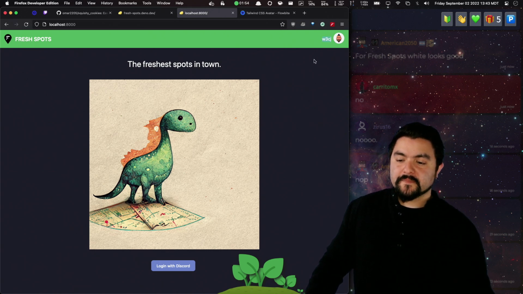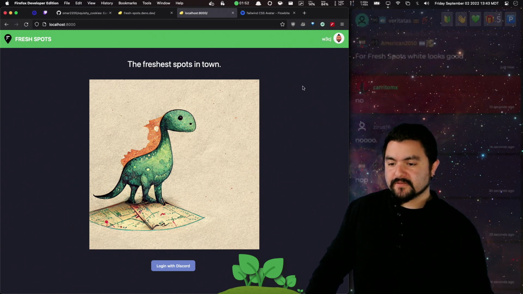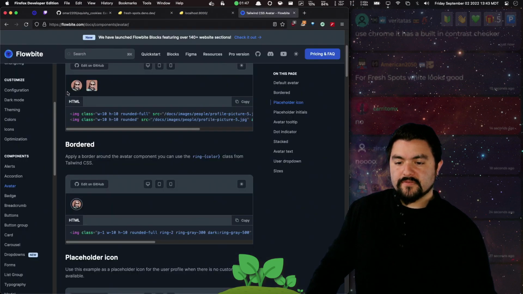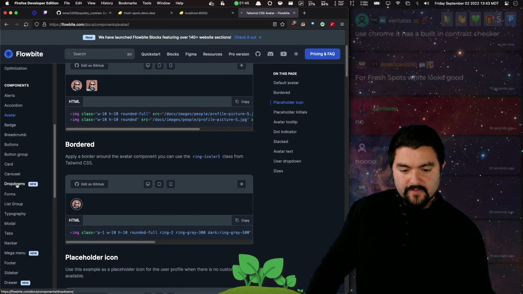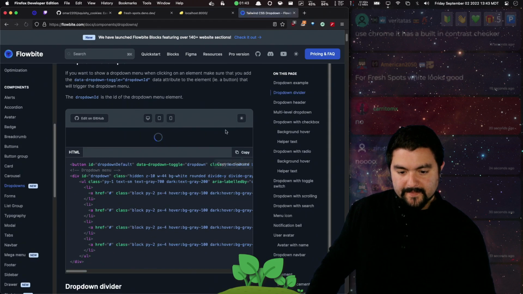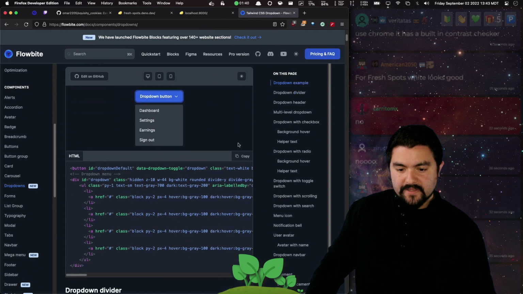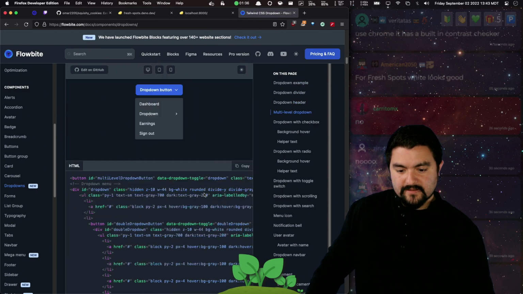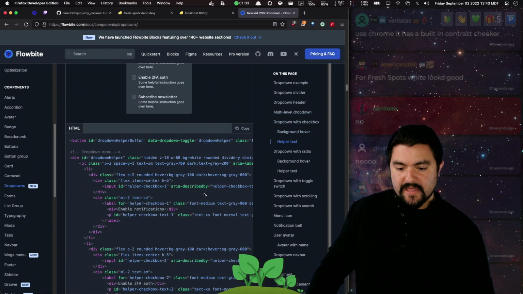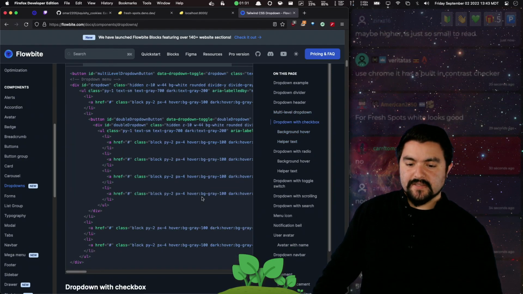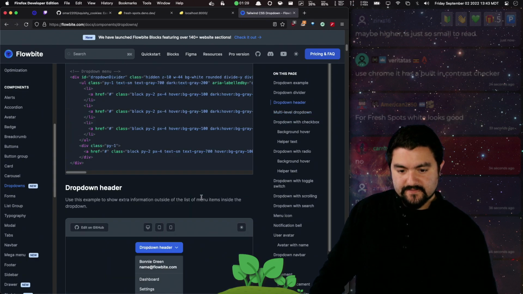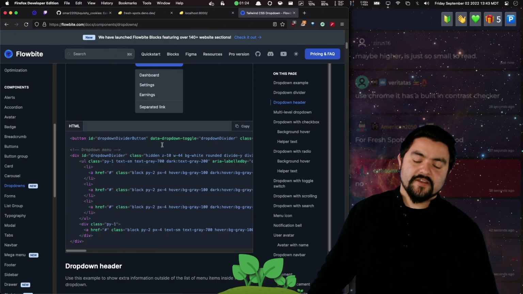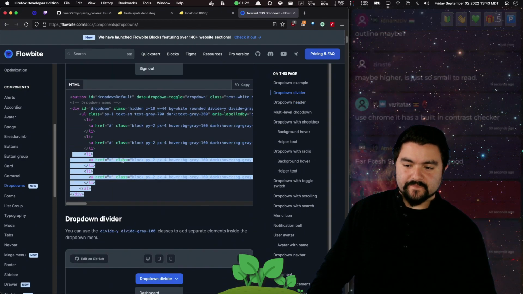We need to make this a button, so that way the user can log out. So let's do that. I kind of want like a drop-down. Like a drop-down button. Yeah, something like this. And then that drop-down button will have logout inside of it. And later on, we can add other stuff. Or do I just literally put a logout button? No, we're going to make it a drop-down.